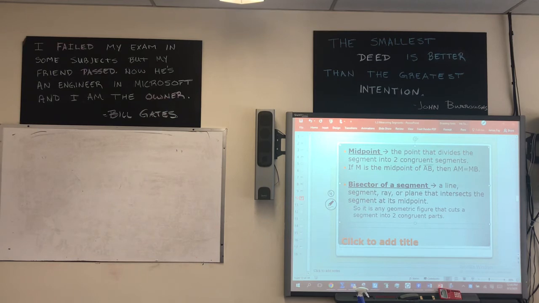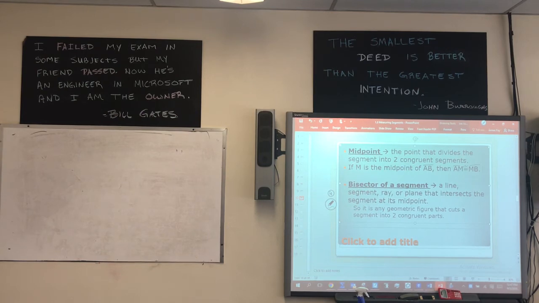All right, so a conclusion that we get from this, and I should probably write it this way using the terms that they're using, congruency. All right, if M is the midpoint of segment AB, then what this tells us is that the segment AM, from one endpoint up to my midpoint, is congruent from my midpoint to my other endpoint. Okay, so graphically, hopefully that's not too confusing to visualize.